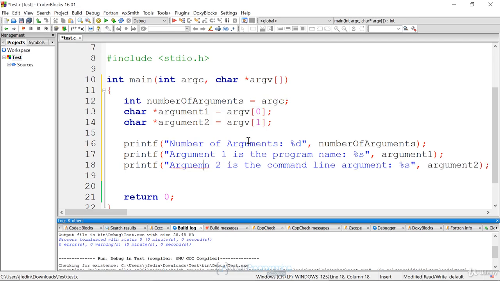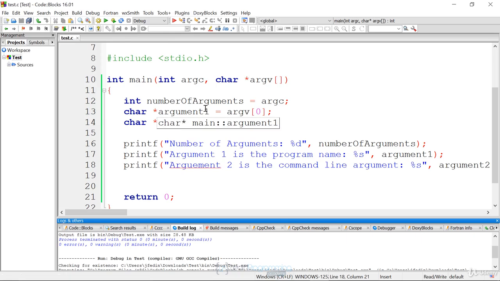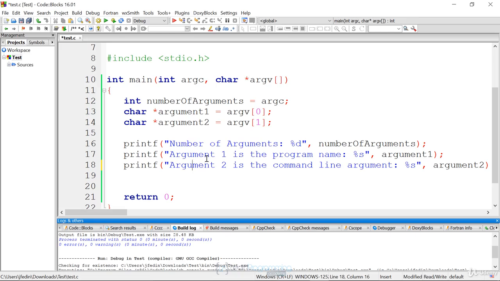So when I said you can pass data to a program, remember that when you execute this program, we're just double-clicking on a menu option. But what's really going on is you're executing a command. Either double-clicking an exe, or in Linux or Unix, you're running a.out. And when you execute the program, you can actually pass data to it. Since we're not actually executing the command, we're using the menu, we have to pass the data via the integrated development environment. And luckily, CodeBlocks has a nice way of doing that.